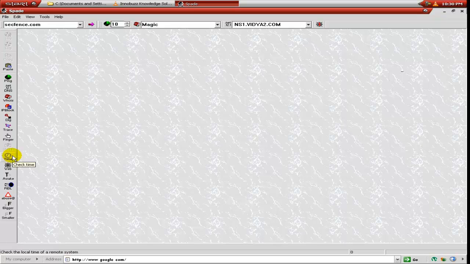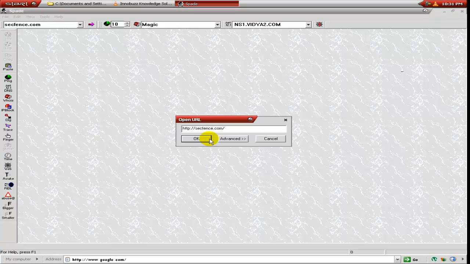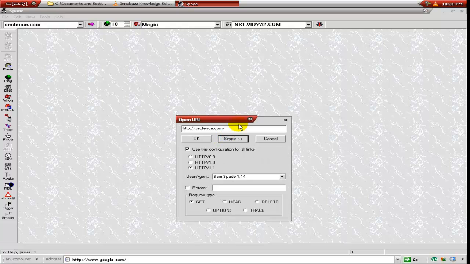The next command is time. Time sets the user's host system time from a network time server. On clicking this icon, our time will get set by the network time server. The next command is web. Web, this function displays the raw hypertext transfer protocol code. On clicking this icon, we will not get the web page. However, we will get the source code of the index page or the page which is configured. Let us click on this.